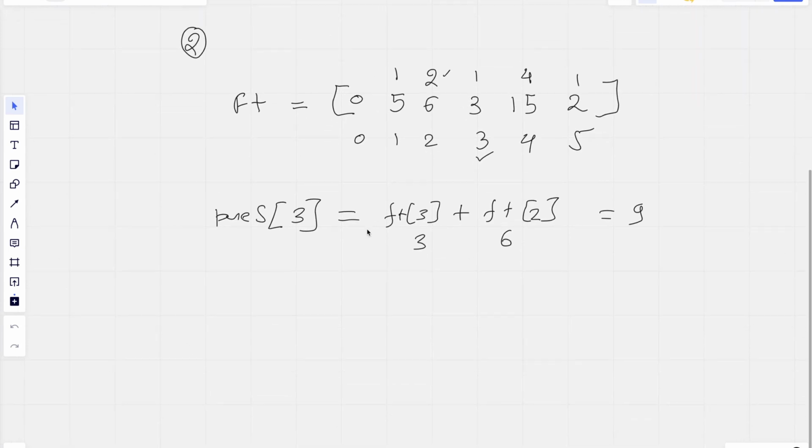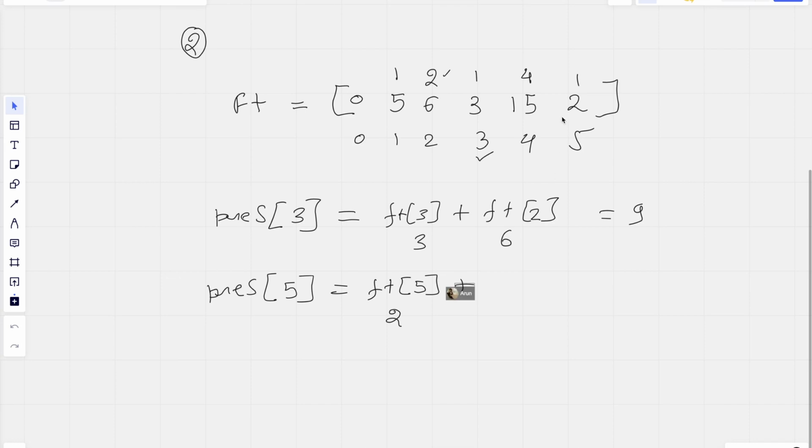Try another one. Let's see, we need to get prefix sum for index 5. So for index 5, we will get value of ft5, which is having only value of one element, and the value is 2.